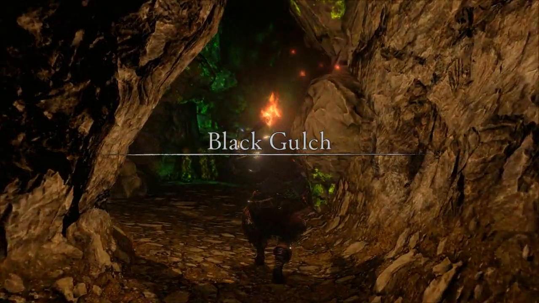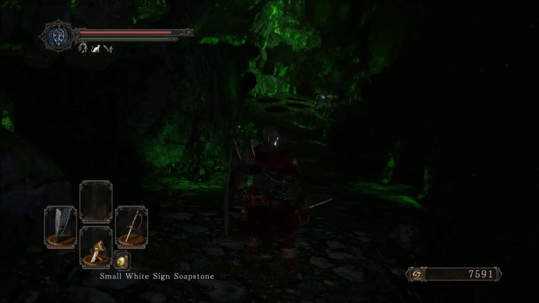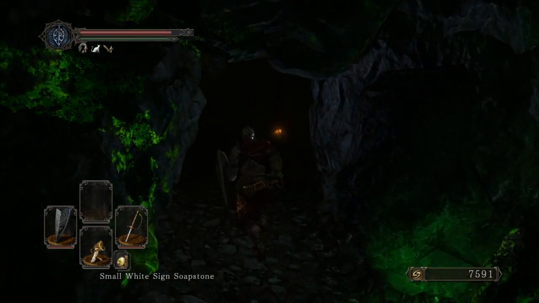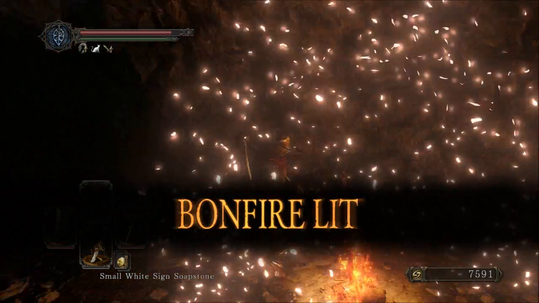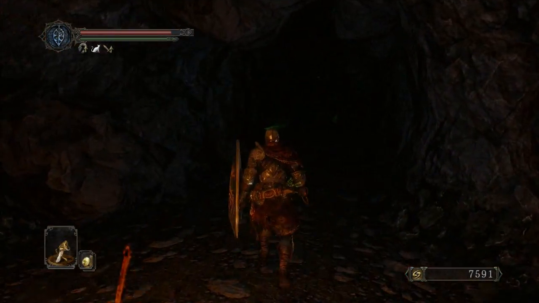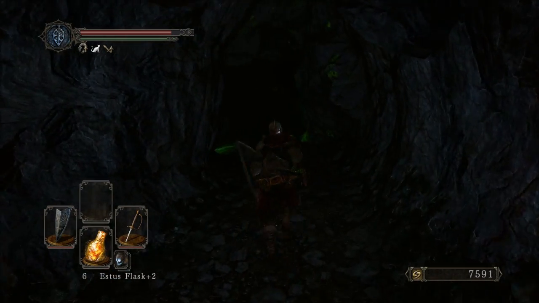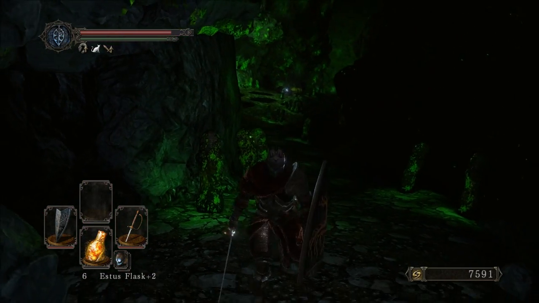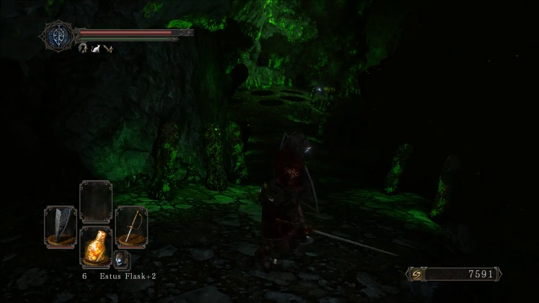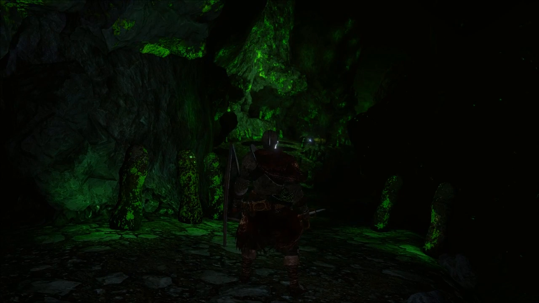Welcome to Black Gulch. It's green here. It's all green here. Don't run through. Take a left. Bonfire. Now, this is a serious statement. When I first arrived in Black Gulch, I literally panicked. I didn't stop and think. I got scared by the green, and I sprinted all the way through this. Now, I don't know if you're noticing, but do you see how many poison statues there are here? Do you see how many freaking poison statues there are here?